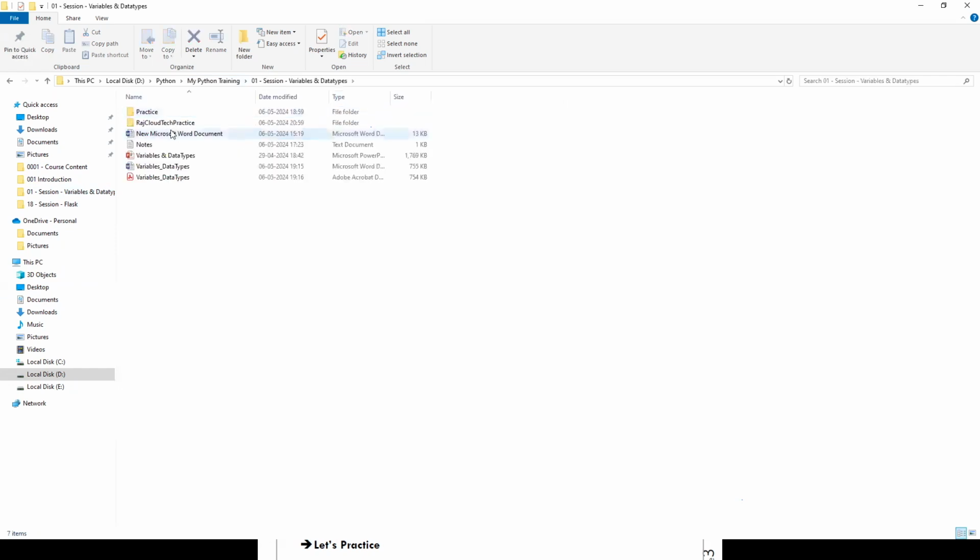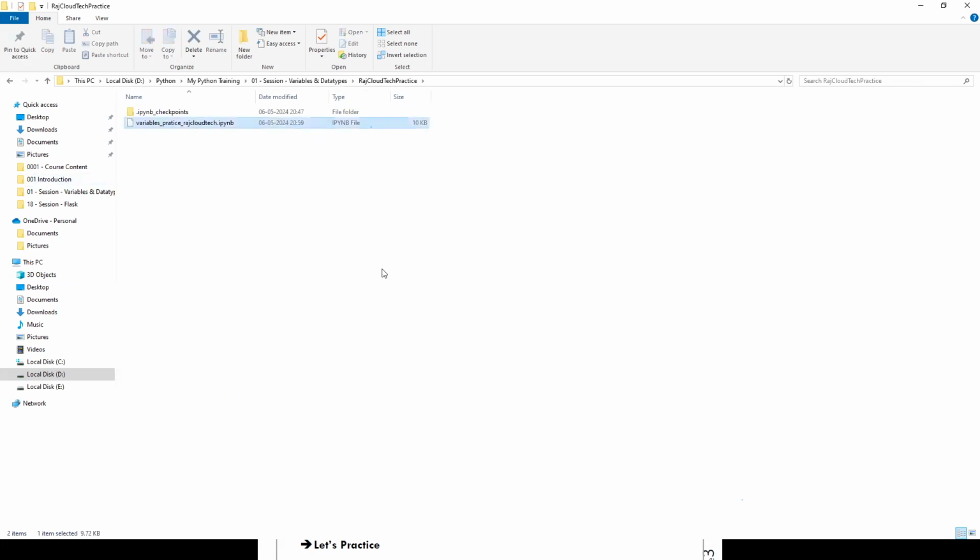Now, for the practice, at Raj Cloud Technologies, we have an IPNB file. After installing Jupyter only, you can do this. Let me try to attach it. Oh, I can't attach.